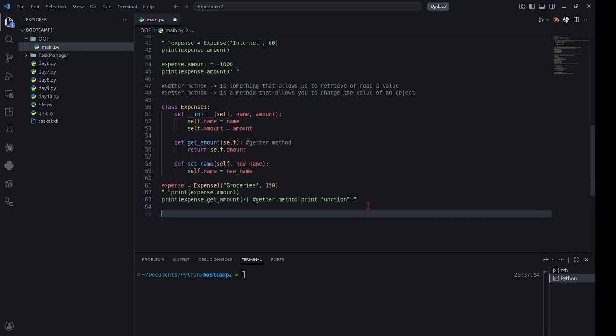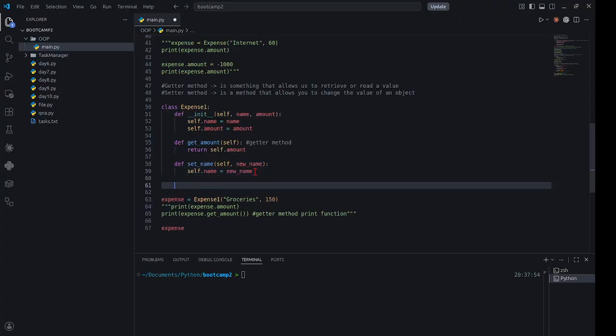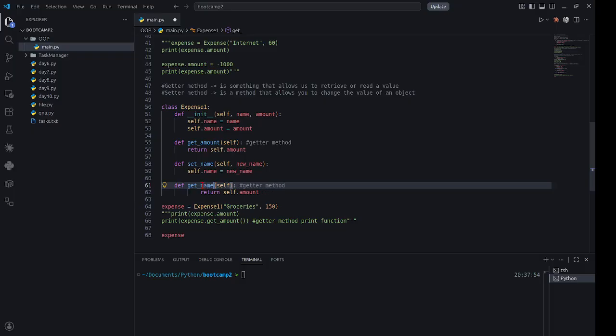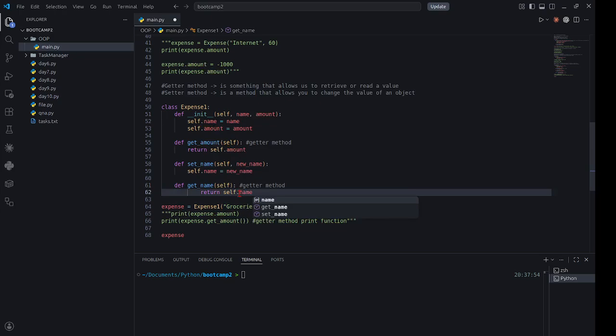Let's create another getter method just to get the name. I just want to confirm something. def get_name(self), return self.name. There we go.